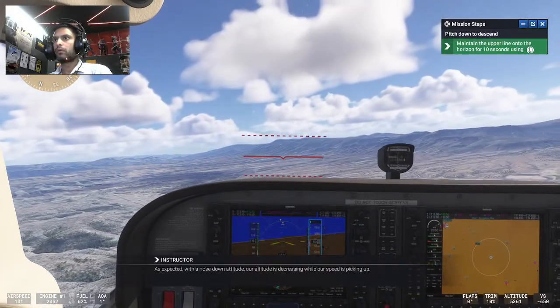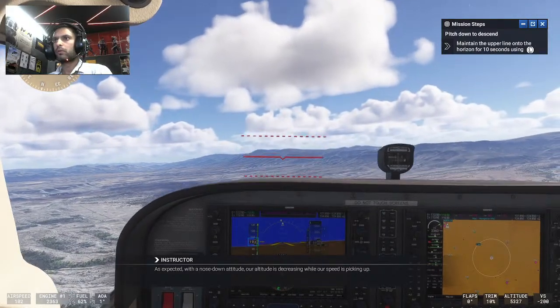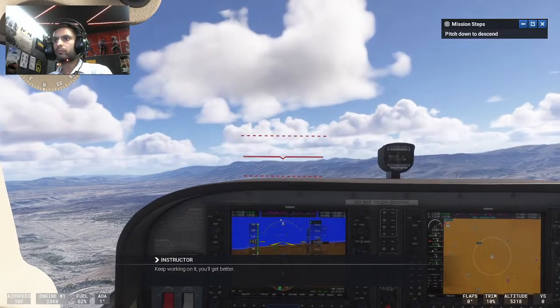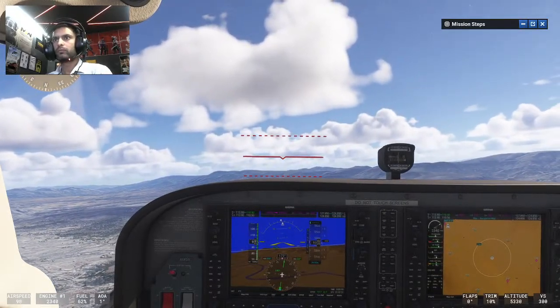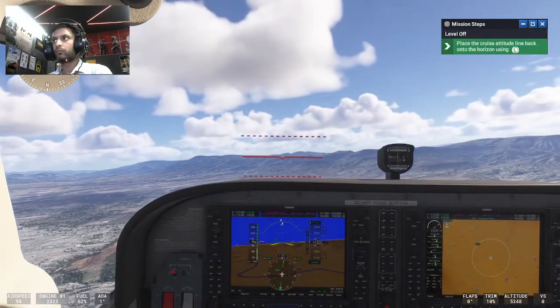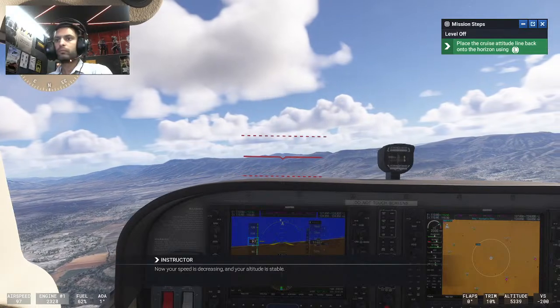As expected, with a nose-down attitude, our altitude is decreasing while our speed is picking up. Keep working on it, you'll get better. Okay, bring us back to level flight. Now your speed is decreasing and your altitude is stable.